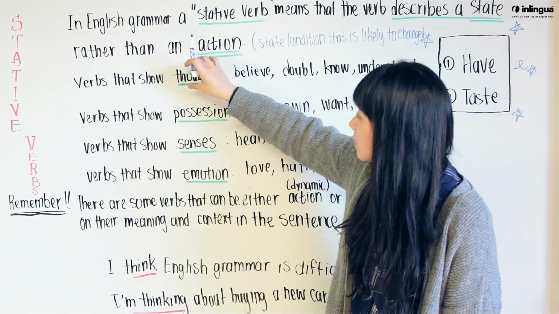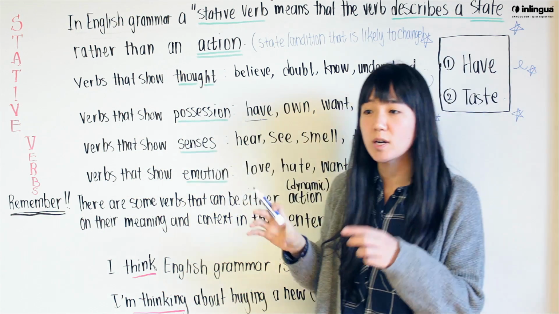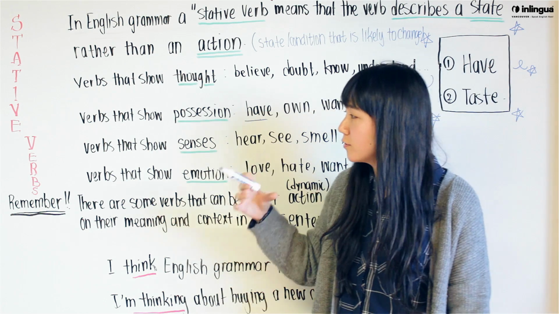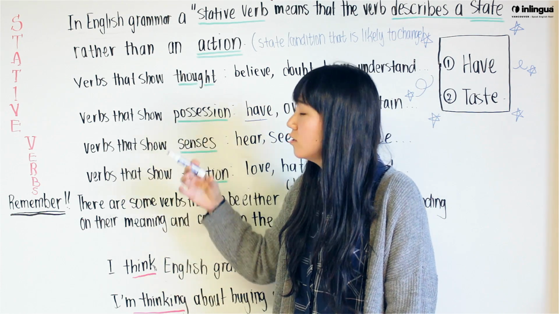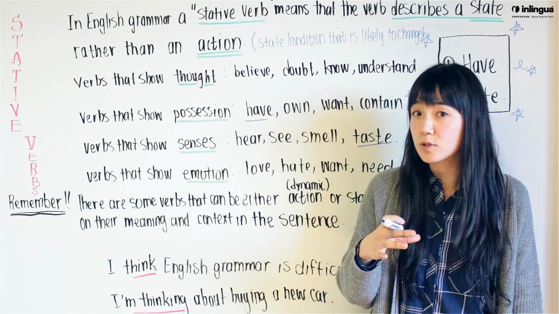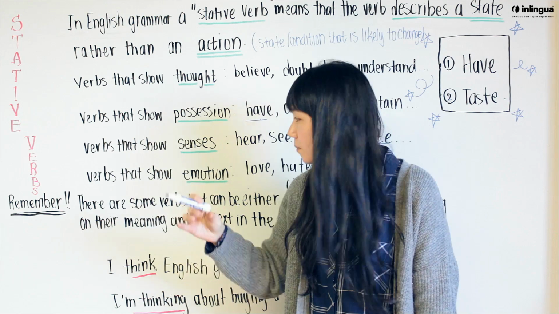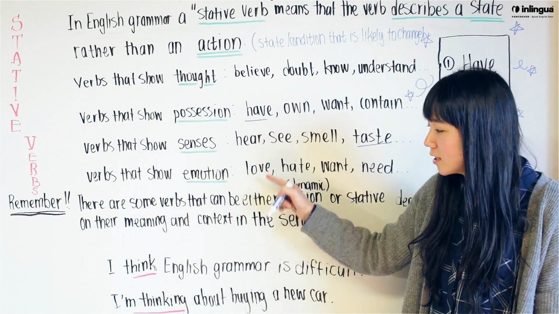So just remember to keep these categories in mind so you can figure out which ones are action verbs and which ones are stative verbs. And always remember, with most, there are exceptions, you cannot use stative verbs in the present continuous form, which means you cannot put ing onto the end of the verb. Here are some examples that I put where there is the exception.